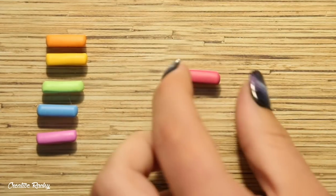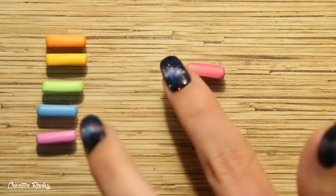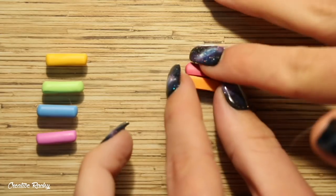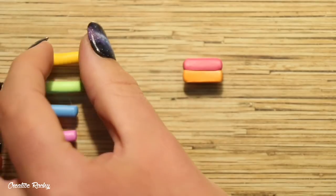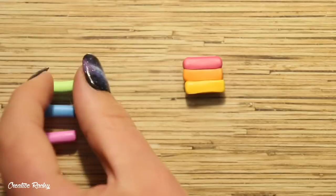Oh, and flatten and curve it. Oh, because it's going to be on top, right. So you want to get that detailing. Yes, and then you're going to line them all up together and pat them in like so. Join it all together.